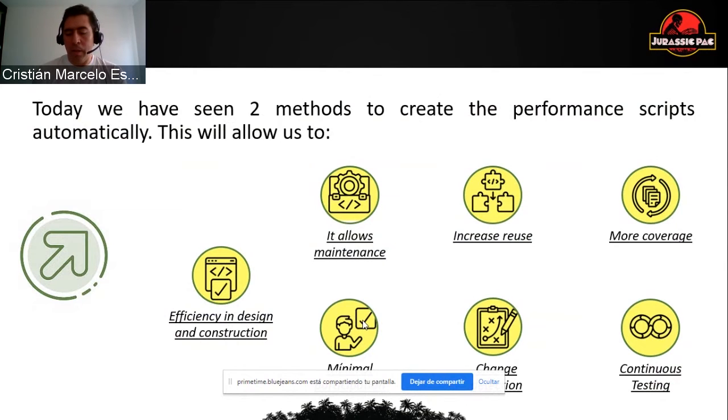This is because we can incorporate in the DevOps pipelines that the performance script is built automatically in each execution, incorporating the change and update that may come from functional automation, generating an automatic flow with intervention when the inserted changes are too large and not all variables can be solved or interpreted.